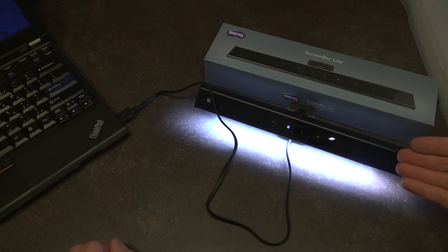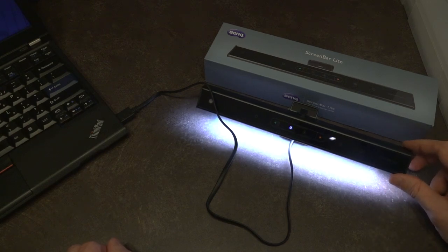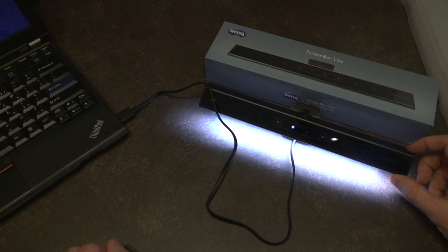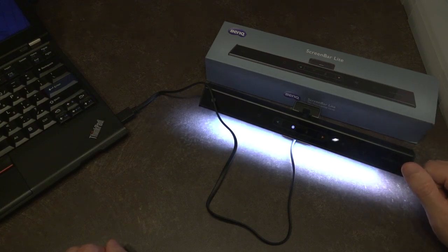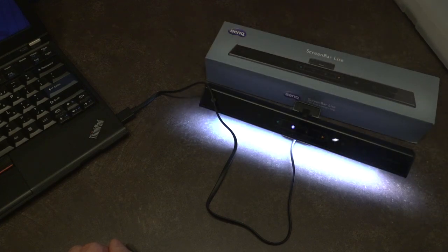It is pretty well built, so even though it might seem like you're paying a premium for it, I think it's because you're getting a premium product. There are lots of options out there, but this is beautifully well lit. You've got that BenQ name backing it. It's made out of metal, very robust, very durable, nice hard plastic carrying case as well. There's an awful lot that you're getting there for your dollar.